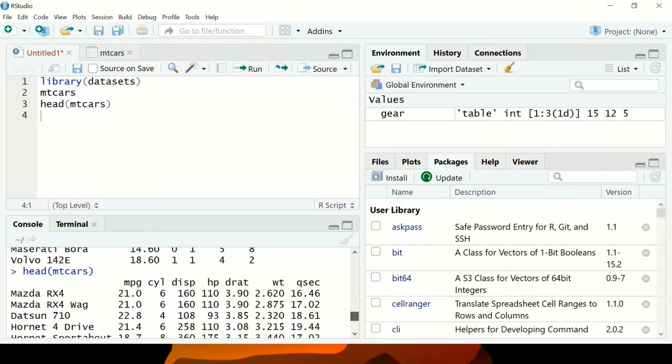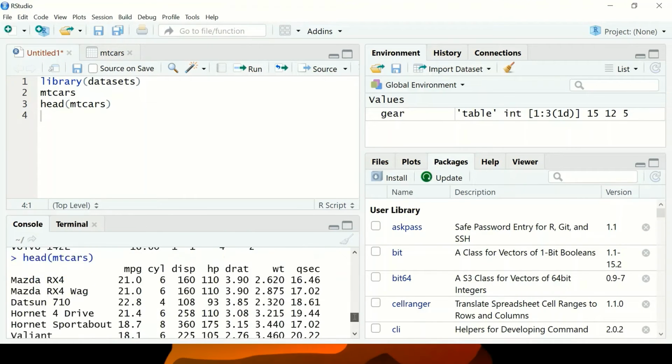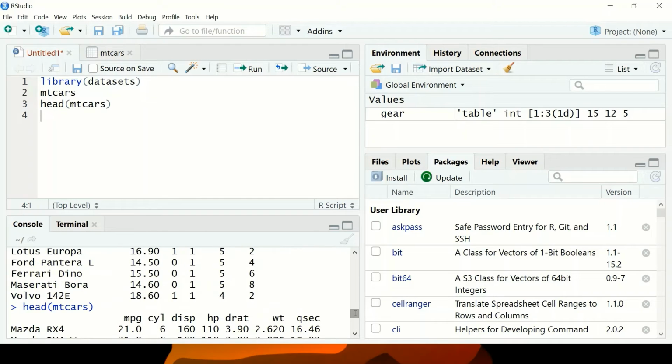We can use cylinders. So we can say cylinder is equal to, so we need to separate cylinder from the rest of the variables. Then we create a bar chart on it because it is categorical data.